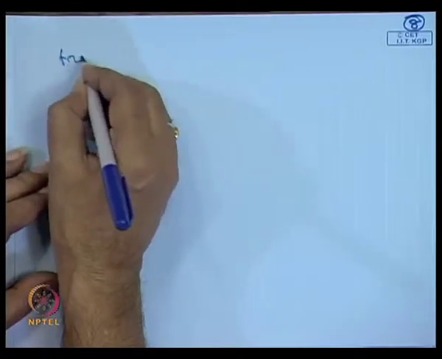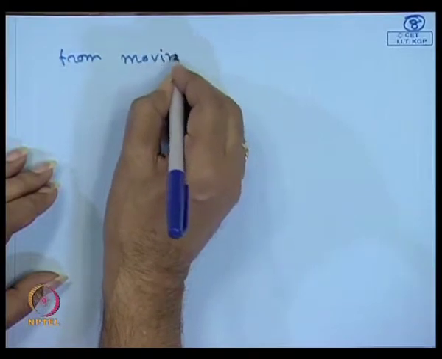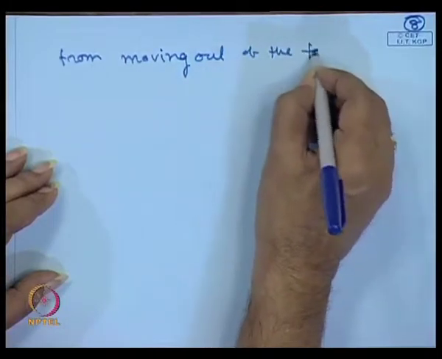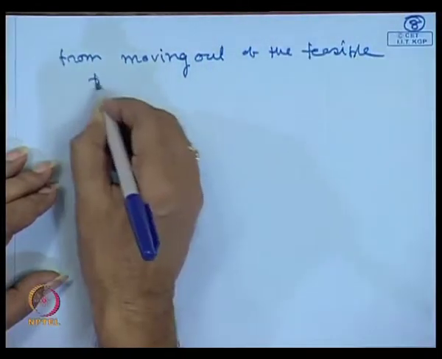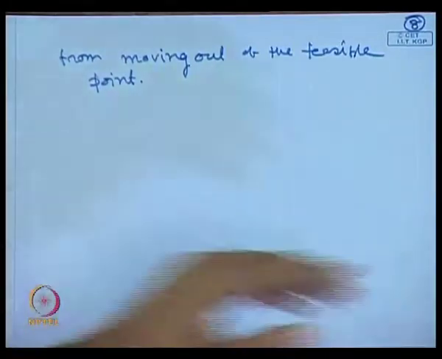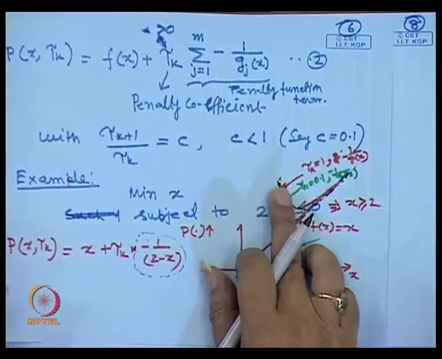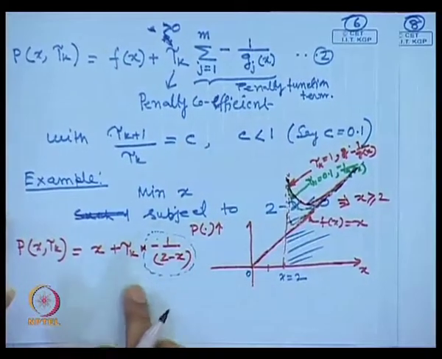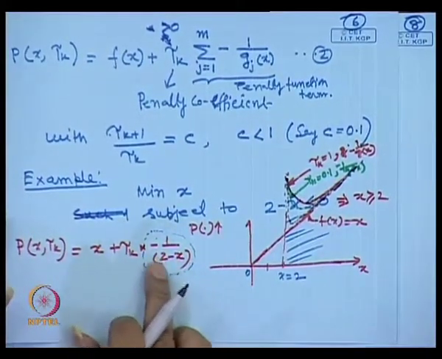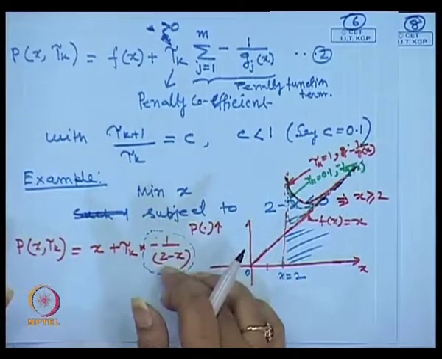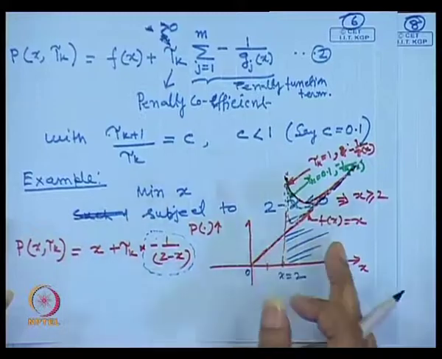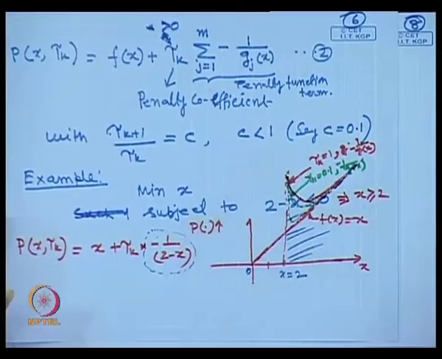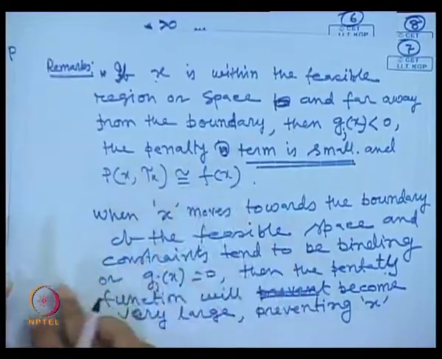subtract the k minus 1th iteration value, divided by f of x k. So, the modulus of this, if it is less than or equal to epsilon, a very small positive quantity, or you can check that tau k times f of x superscript k is less than or equal to epsilon 2, where epsilon 2 is greater than 0 and very small. Tau k is the penalty coefficient whose value is greater than 0, and this value you will see when it is in the feasible region, is also greater than 0.